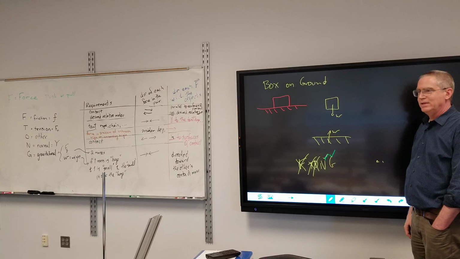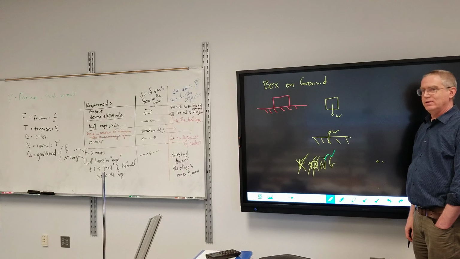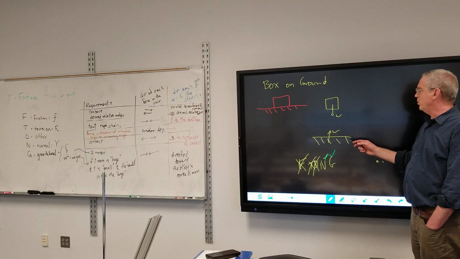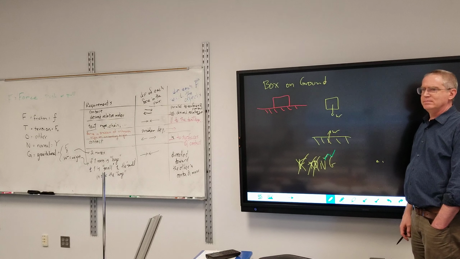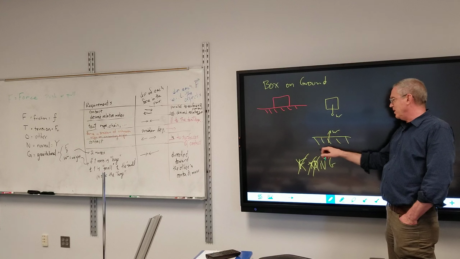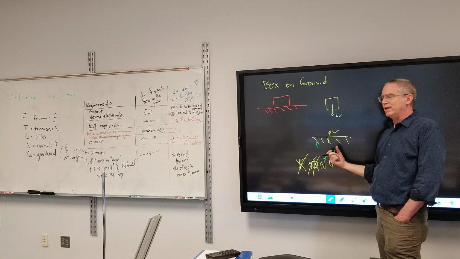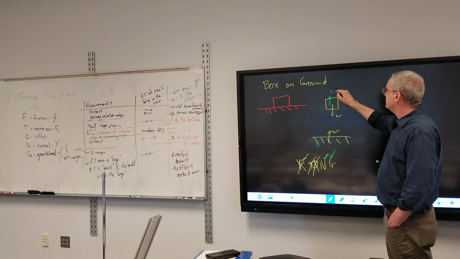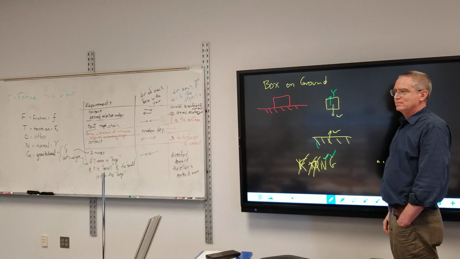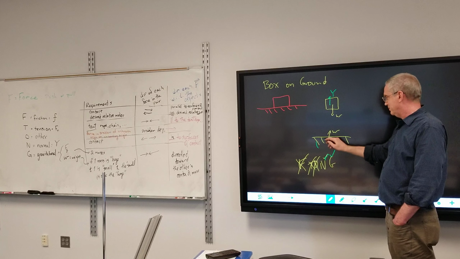What about normal force? Is there contact between two objects? Yeah. All right, so good chance there's a normal force there. Which way is the normal force acting on the box? Upward. If suddenly there was a cave in here and we lost the ground, that box is going to fall. Therefore, the ground must be holding it up. So there's a normal force acting up, and they come in pairs. On the ground, pointing down. Absolutely.